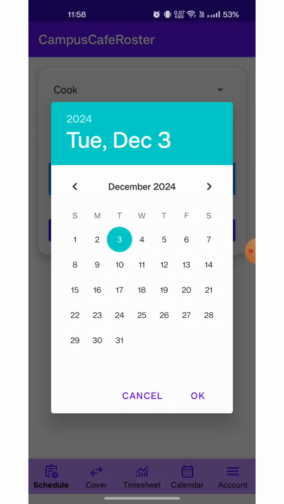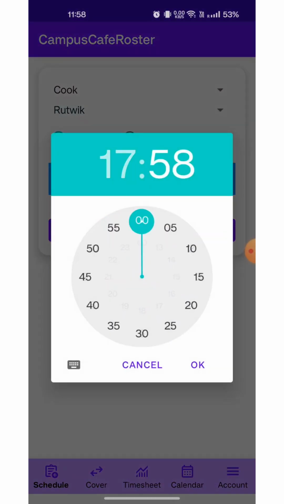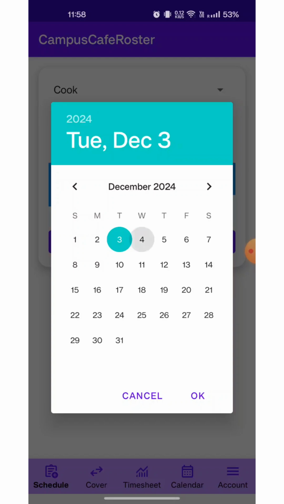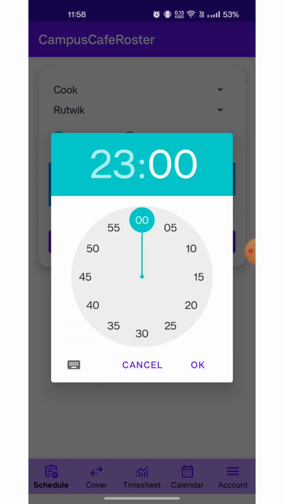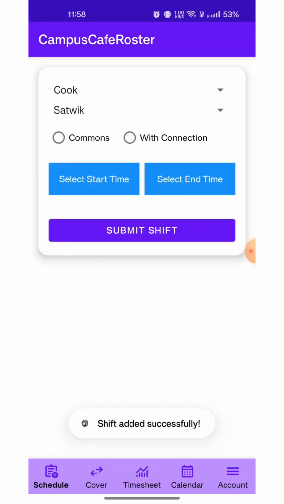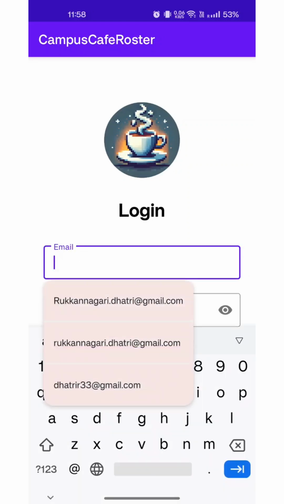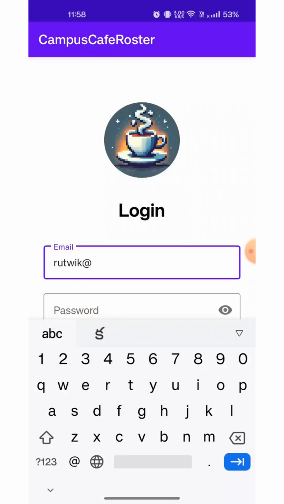in comments, and let's say I put out a shift on December 4th. It will be from 5 p.m. to 11 p.m. So now it's a 6-hour shift for Rutvik, and Satvik has 15 hours. Now let's go into Rutvik's account and put out the shift for swap.